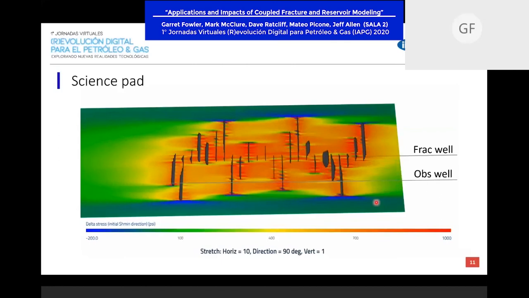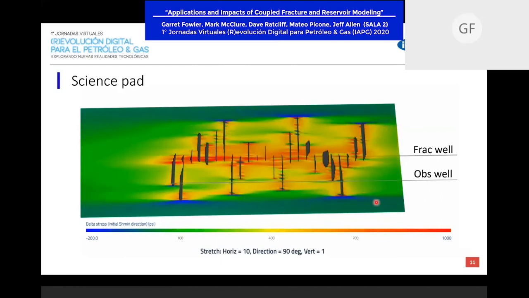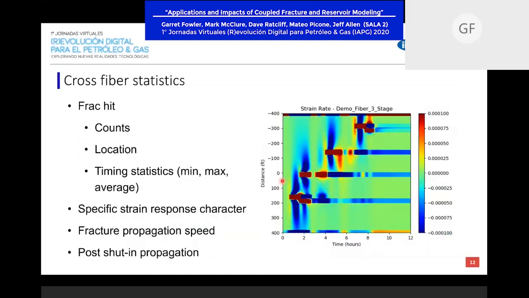So then the question is, how do you use this data in a model? Well, this is the model. What do you compare this to calibrate a model? And so the data set that you would get from an offsetting well is something like these waterfall plots that show the strain response over time, or this displacement over time in this case, as you progress through time. And so here you'd have the tensile blue tip in front of a fracture, and then followed by this compressive on either side as the fracture crosses that observation point.